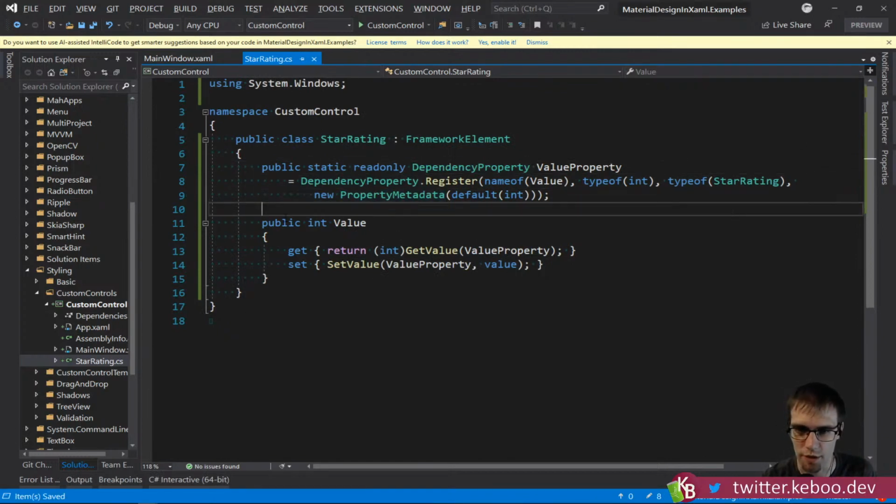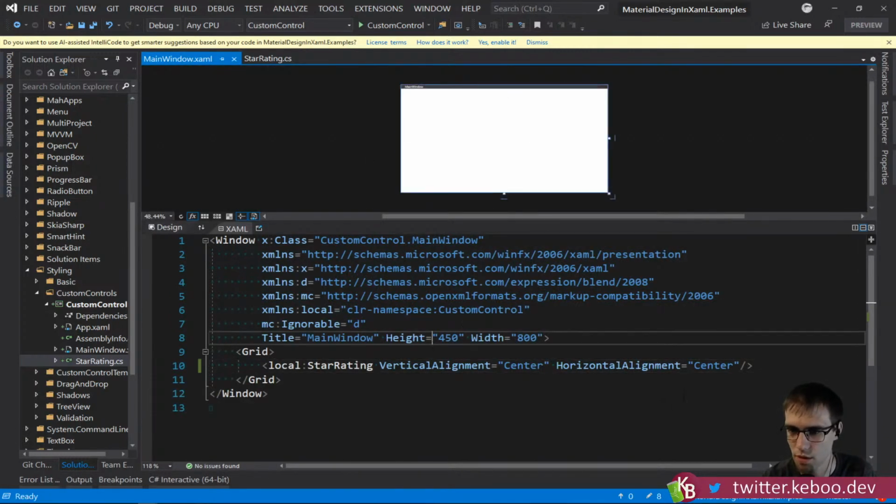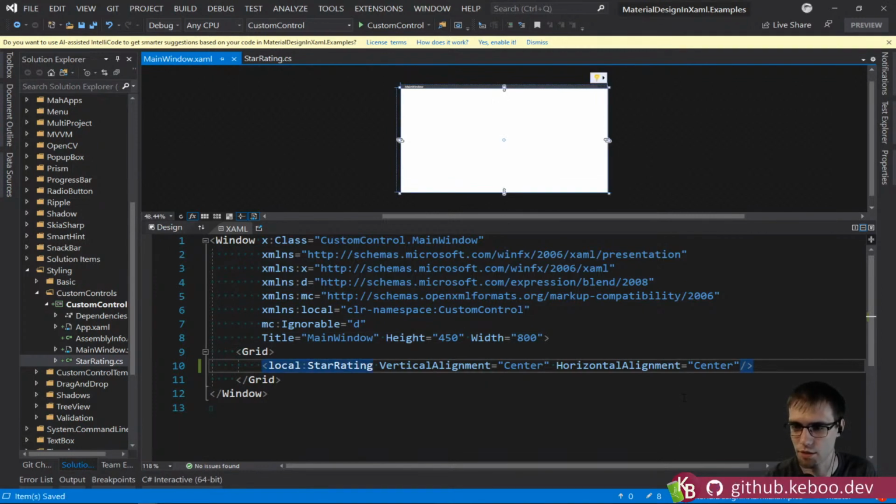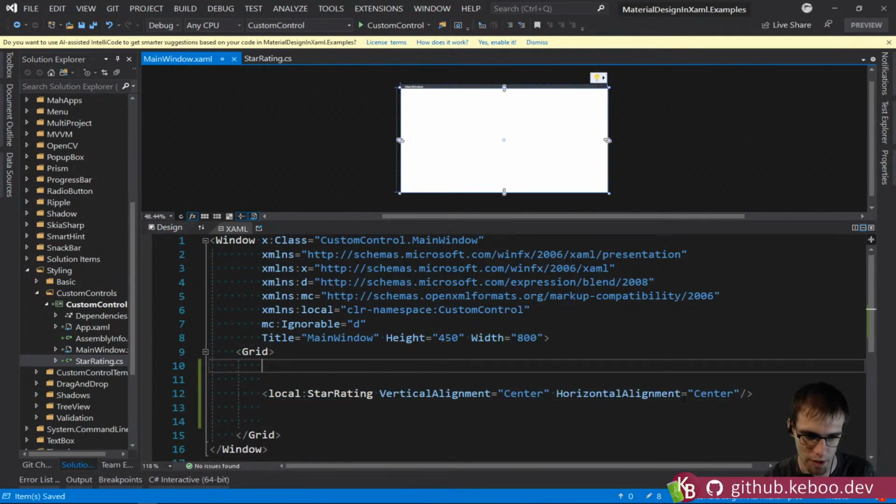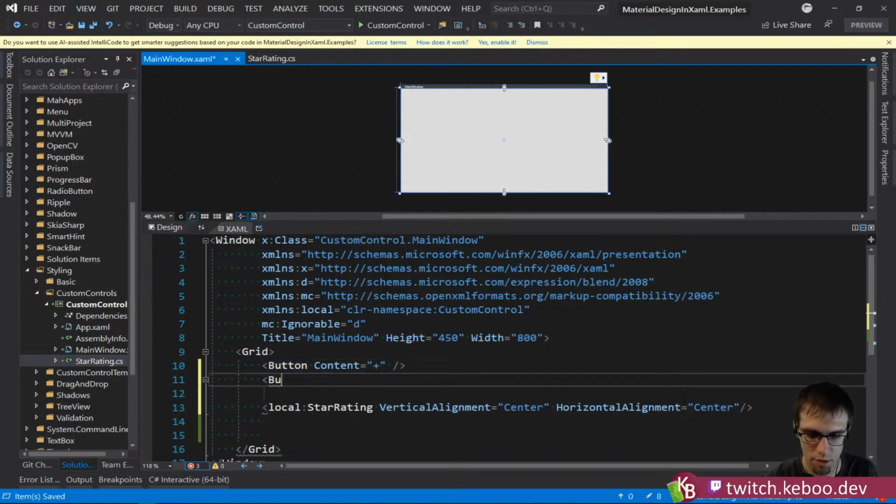So we're just going to do this. So here, let's come down here and make this a little more interesting so we can interact with this, since we currently don't have any interactions. Let's see. Button content plus, and how about button content minus? I guess this should be backwards, right?